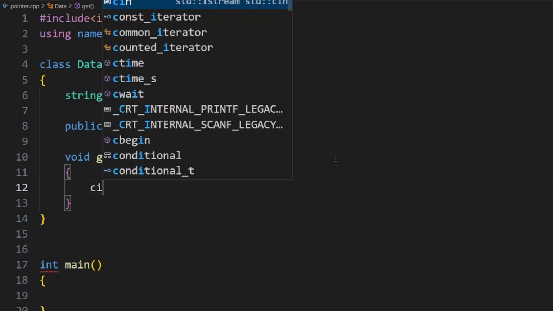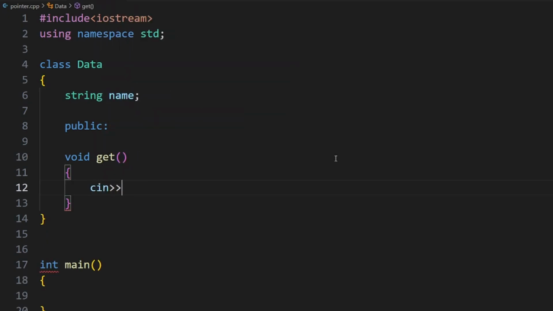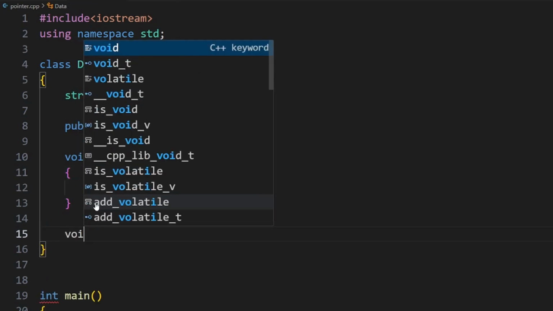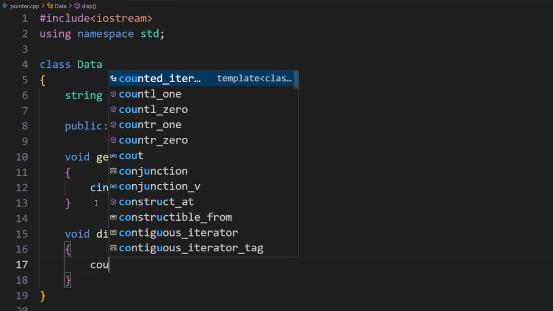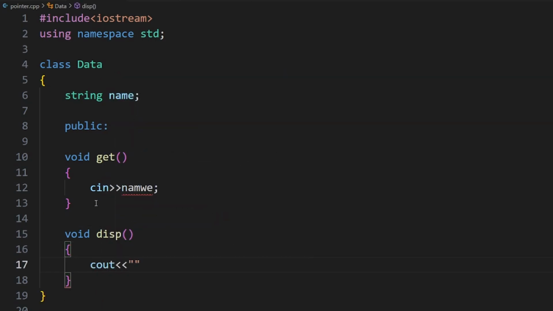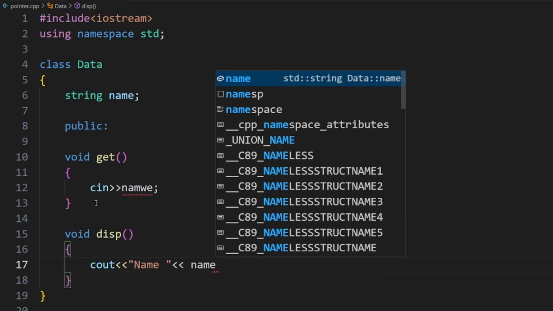Inside void get, using the cin statement, I'm getting the name. And using another member function, void disp, I'm going to display the name. Using cout I'm printing the message name, then I am printing the variable name.